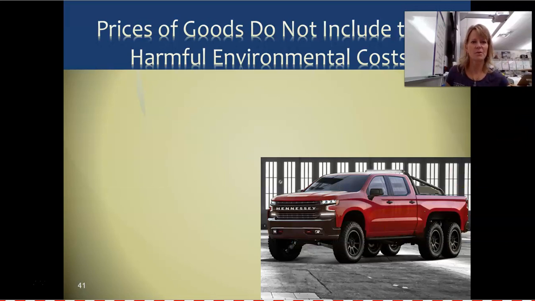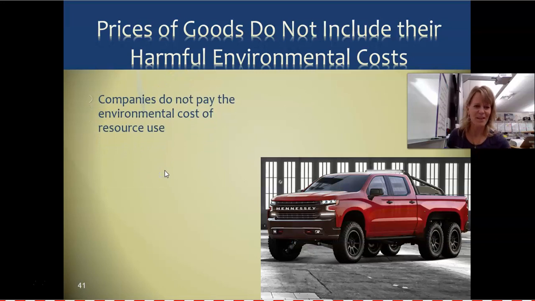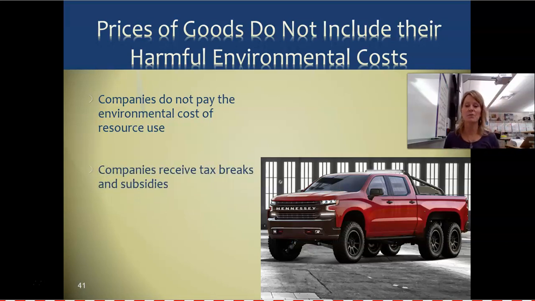Another thing we mentioned was not including the harmful costs in the original cost. So I found a fancy picture of a big truck. And so I'm sure that that's going to give off probably more emissions, use more fuel, do more damage to roads. Should we include that cost? Sometimes that contributes to environmental problems. Another thing that might contribute to environmental problems is companies that receive tax breaks and subsidies that might be harmful to the environment, for instance.